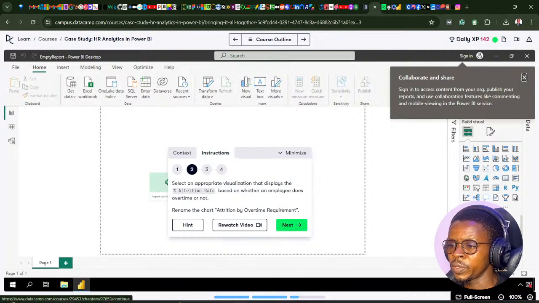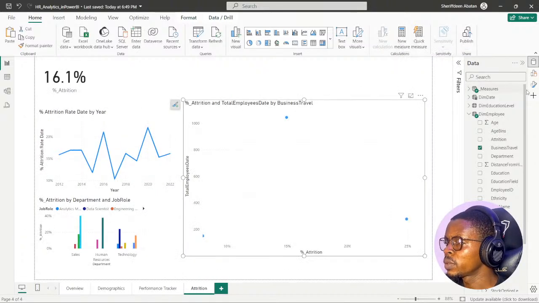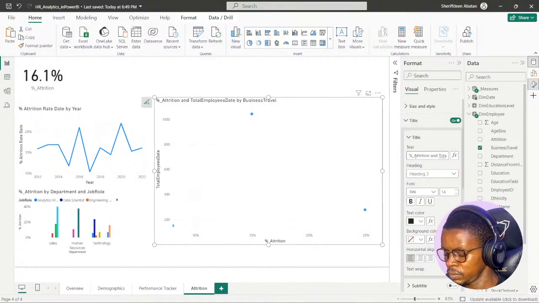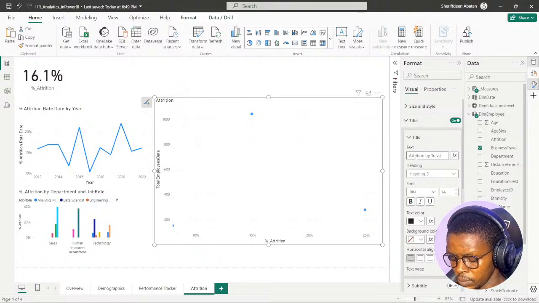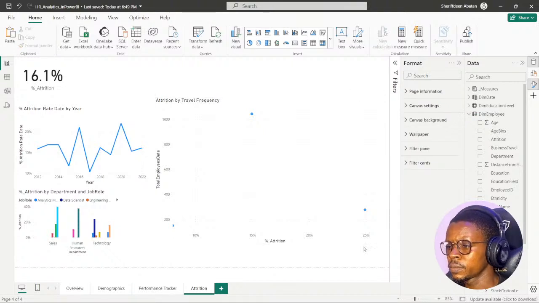We name the chart attrition by travel frequency. Okay, select an appropriate visual. Let's rename this attrition by travel frequency. Let's just rename the chart real quick. Attrition by travel frequency.